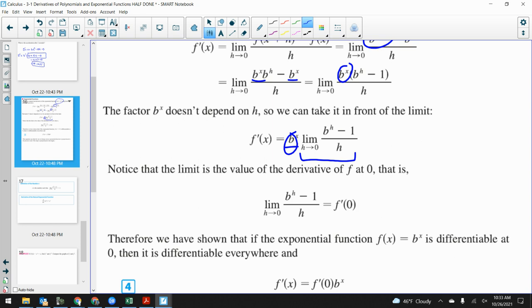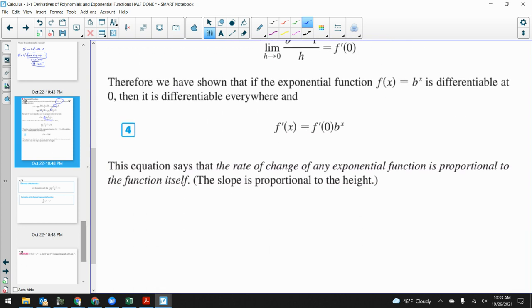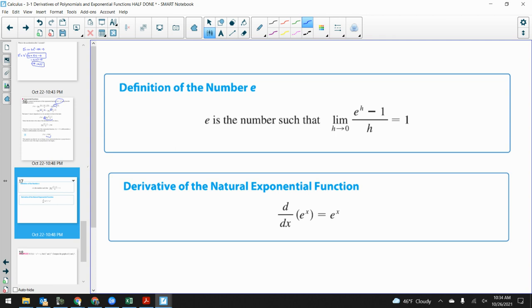So what's interesting to point out is that f prime of x is actually equal to f prime of 0 times b to the x. This is actually going to give us, a little bit later on, our rule for exponentials. F prime of 0 times b to the x. Okay, we'll use it for natural logs as well. This is going to be the extremely important part. The top, not so much. This is very important, and we will use that a lot.